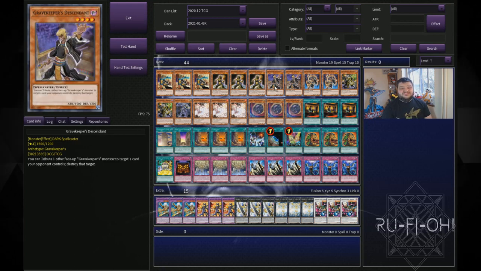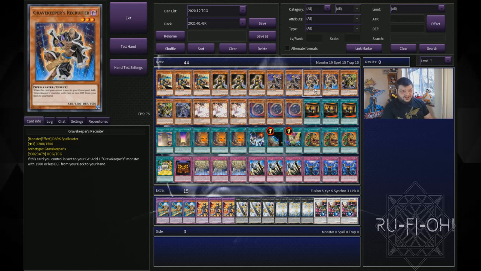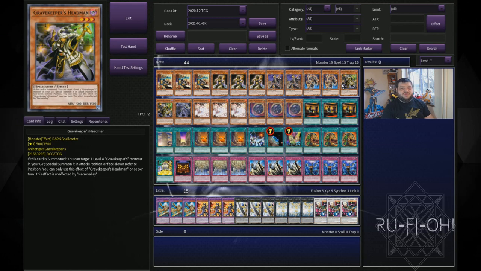We have double copies of Descendant for a bit of spot removal. A nice cool card to get out and just pop a bunch of cards on your opponent's side of the field. Double copies of Recruiter. This is now far more budget friendly than it was before. When I first started playing Gravekeepers a couple of years ago, some of these cards were incredibly hard to get hold of, incredibly expensive, but it's a card that you should definitely be running, and I think two is absolutely fine. Two copies of Headman in here. This is going to help you facilitate some of your plays. Normally you're going to summon this, get your Spiritualist out of the grave, and go into your fusion from there. And then two copies is perfectly fine. You really don't need to be running more than that.